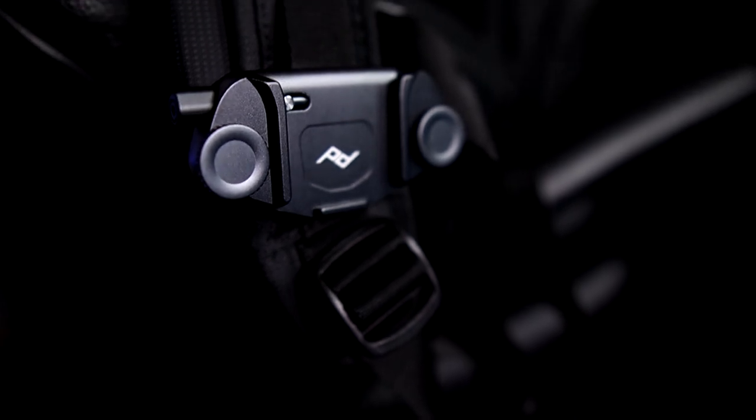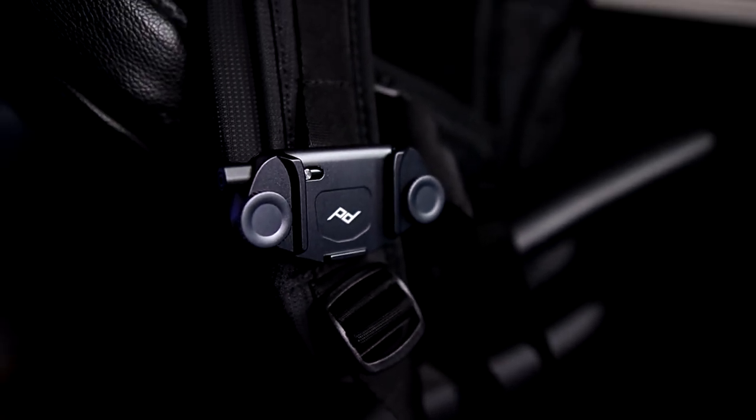I'll show you later on in the video what it looks like when it's on the camera bag. First impressions: it looks very nice. It's made of metal, a nice matte black — they do it in silver as well. The locking mechanism: that's the release switch. When your camera's locked in with the plate, you press the switch to release it, and then you turn it to lock it when you put it back in. Simple as that. Very nice unboxing experience. Peak Design always excels on that side — when you get something packaged so well, it gives you that air of quality and makes you feel happy with the purchase.